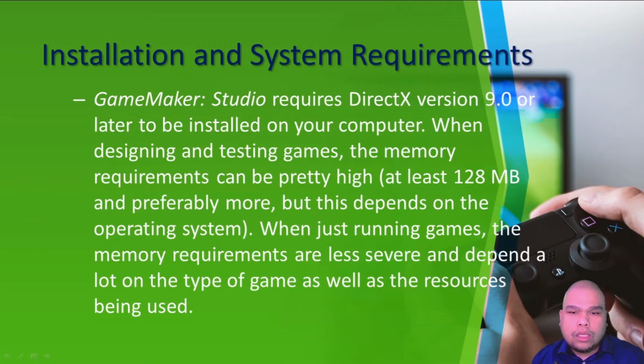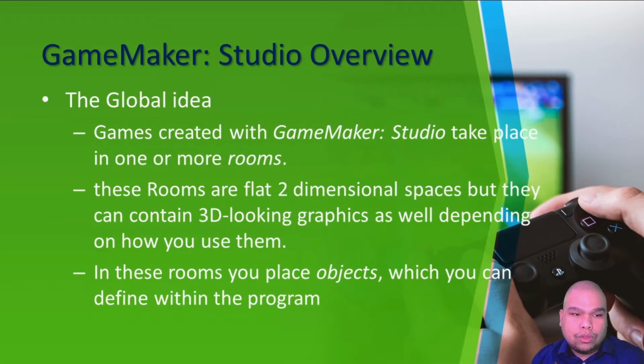GameMaker Studio requires DirectX version 9.0 or later to be installed on your computer. When designing and testing games, the memory requirement can be pretty high, at least 128 MB and preferably more, but this depends on the operating system. When just running games, the memory requirements are less severe and depend on the type of game as well as the resources being used.